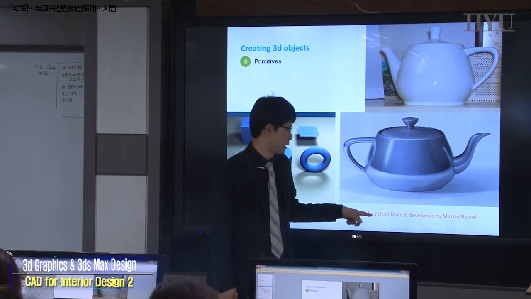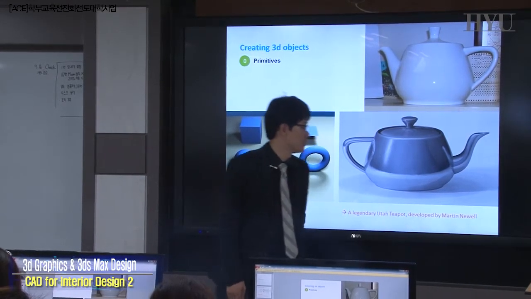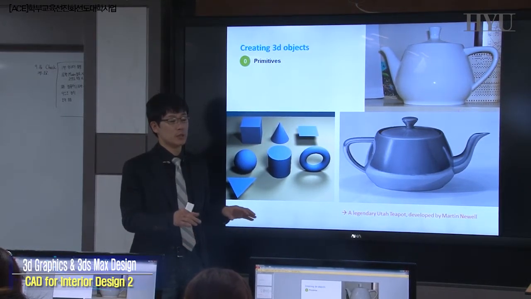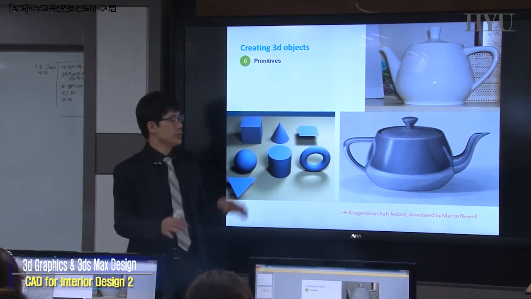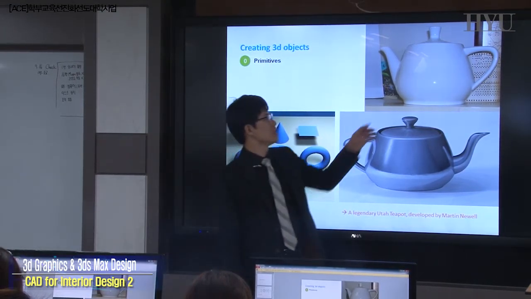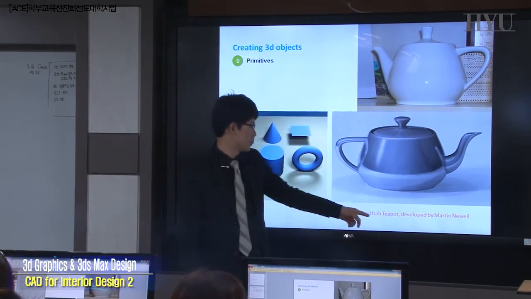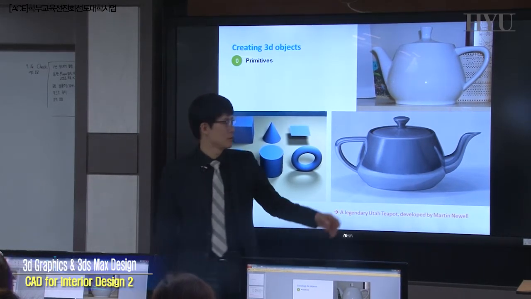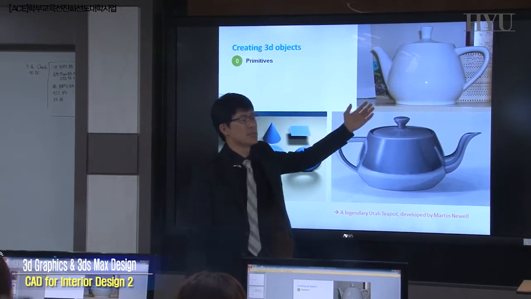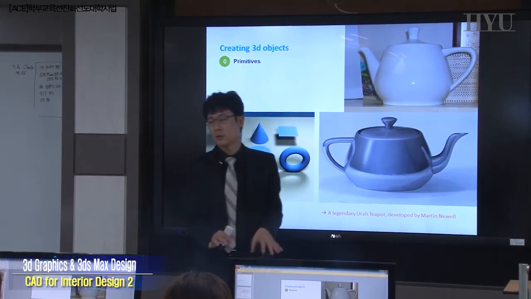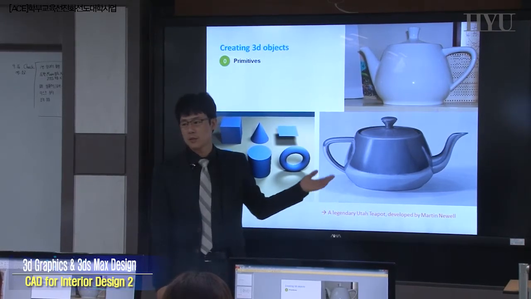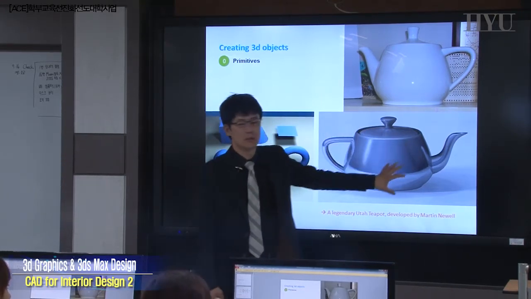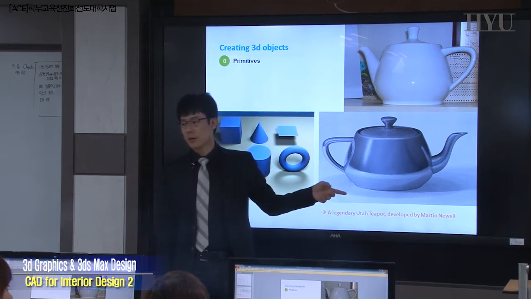This is the legendary Utah teapot developed by Martin Newell. When Martin Newell had been working in computer graphics, he determined to model this teapot because when he was in this area, he saw the teapot surrounding him, probably on the desk, and he decided to model it computationally, probably in the 70s, 60s, I'm not sure. And he made it. And that is why the render button in 3D Max has this teapot.